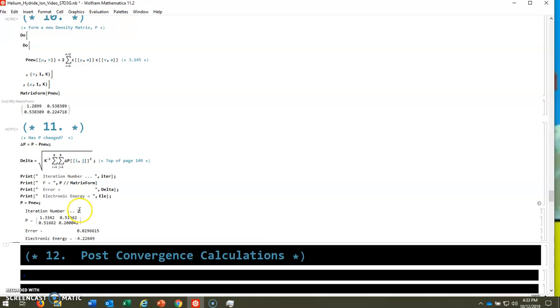Now we're iteration number 2. Our error is 0.029. Our p-values are not changing nearly so much as they were at the beginning. And we should be now caught up to row 2 on table 3.5.